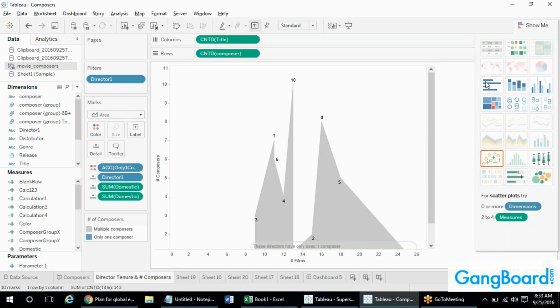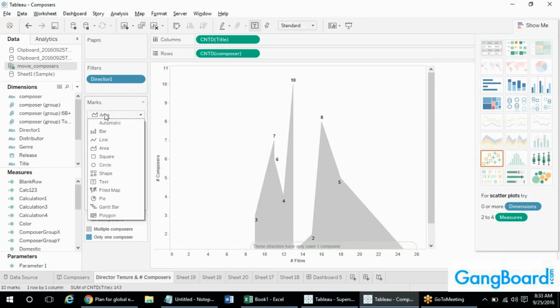But sometimes, if you're going to be an expert, you would not really be using the Show Me. We'd be actually making our own dashboard using this particular thing. You can always see the suggestions from the Show Me, but I personally recommend you have some ideas using particular things and make use of the marks here rather than going with this.